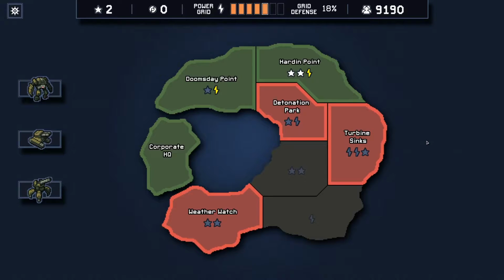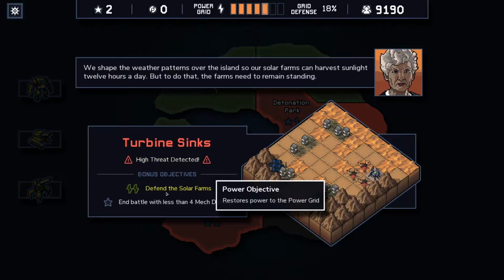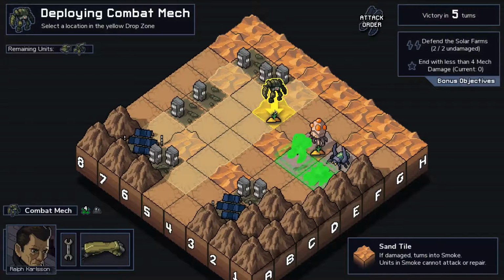On the previous episode, we managed to beat the first island and come to the second island to do a couple of other missions. On this episode, we're going to be doing Turbine Sinks, which is defend the solar farms and end battle with less than 4 mech damage, which 100% I am going to try and defend the solar farms. But it's not a guarantee. So let's get this mission started.